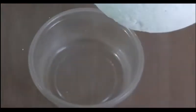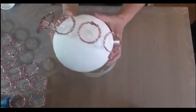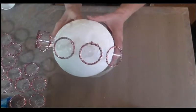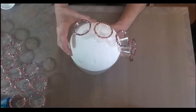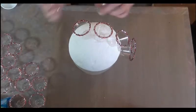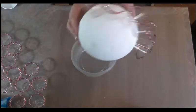Okay, and you see how it's starting? Oh, I need to zoom out now. I am so sorry, I am so nervous. All right, as you can see, we're going around the ball now with the cups, and my ball's got a mohawk. Okay, so I'm going to set it back down in here just to glue on a few others. This would be a great project for kids if you could put them outside with the glitter, because I am making one heck of a mess here.